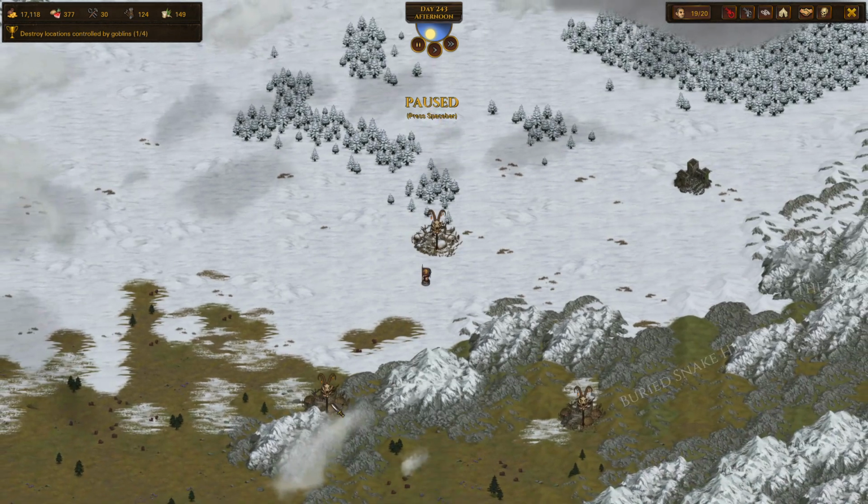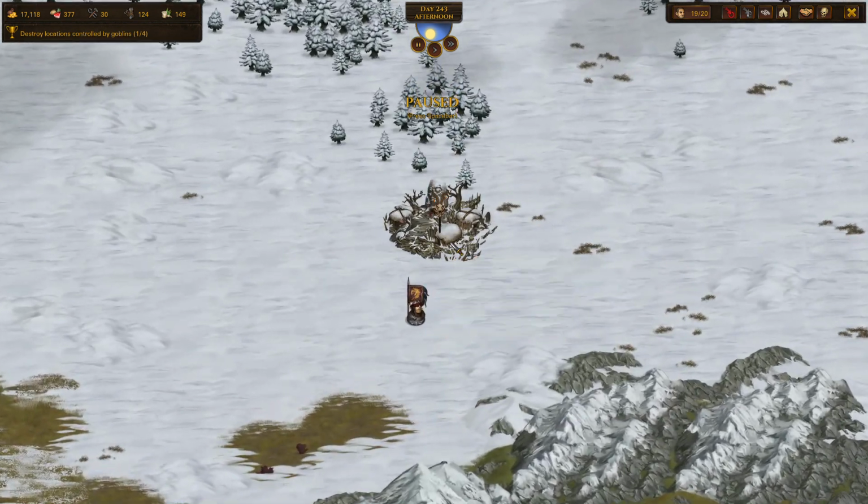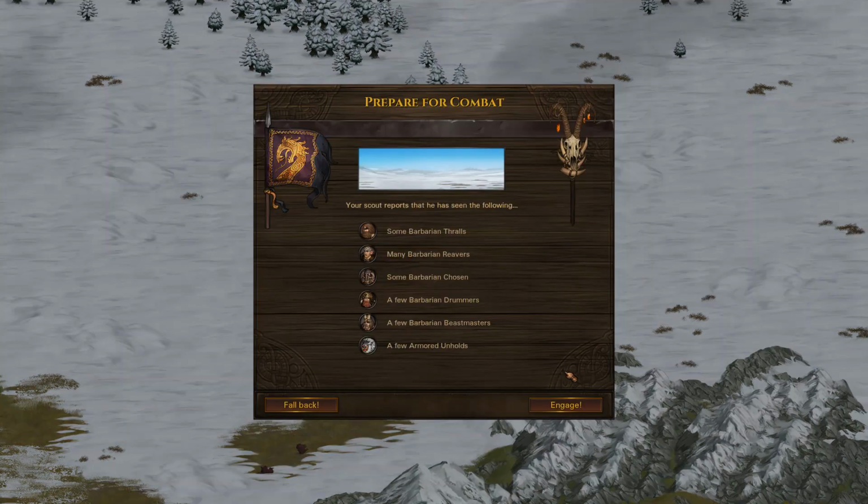This fight may have been even more difficult than the one we took here, but if the loot is just as good, then we will be happy. Check this out. Barbarians have flocked to this place and set up camp around a site of worship. A lot of fierce northern warriors are likely to be found nearby. Wish me luck, guys. We're going to nuke the thralls and the reavers if we can, drummers if we can. Beastmasters will probably do what they did last battle and not show themselves.